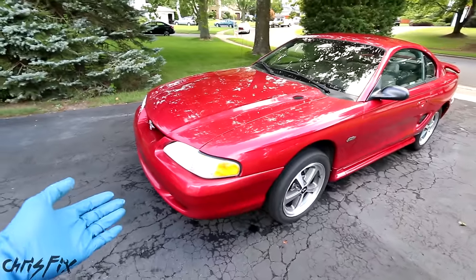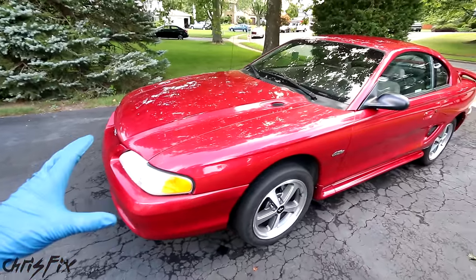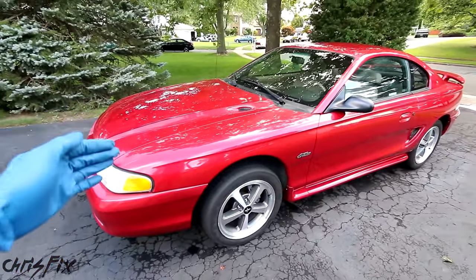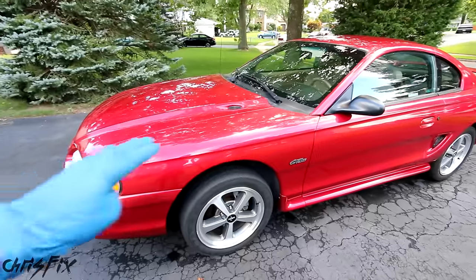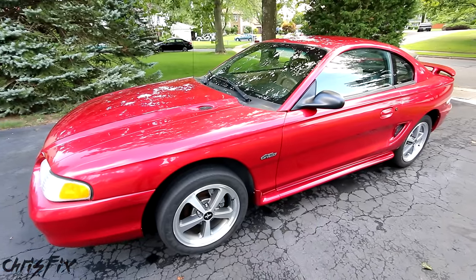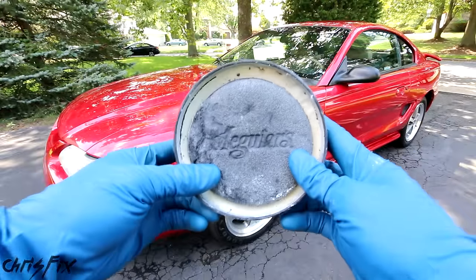All right, we are on our last step, and this paint is really gonna pop after this step. So we cleaned the car, we degreased the paint, we clay barred the paint to remove any contaminants, we fixed all the little scratches and dull spots on this paintwork. Now we wanna seal this paint.